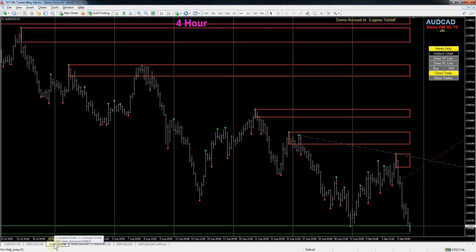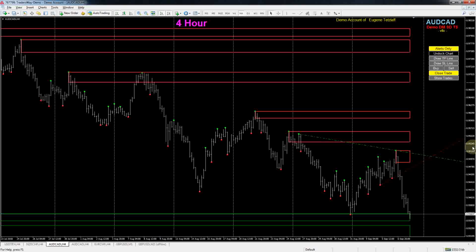Okay, now this one is the DMARC breakout lines, and it has the subdems on here, but they are not used. They are mainly for you to look at and see if you agree to take the breakout if you're using it in the alert mode. And as you can see here, we do have a breakout of the lower DMARC line. So you have your choice here also of whether to wait for the candle to close below the line or take it with a buffer.